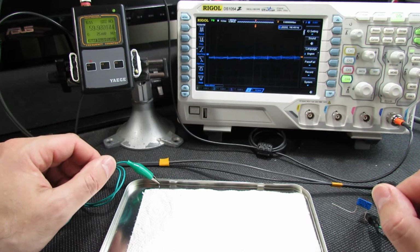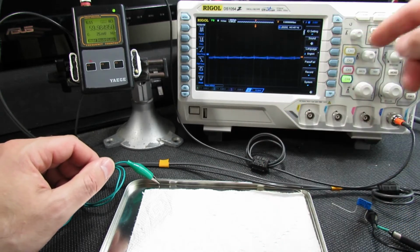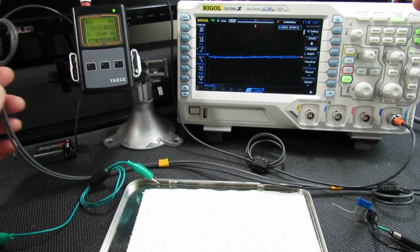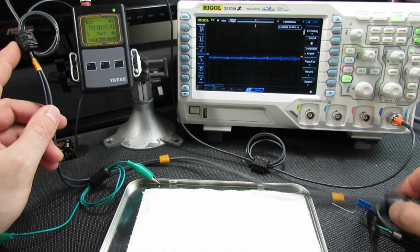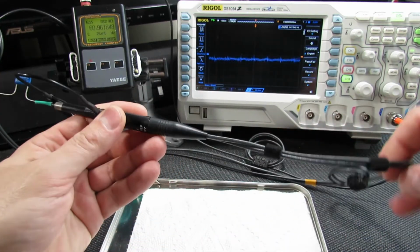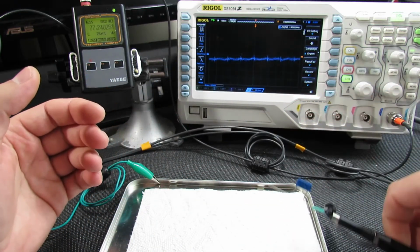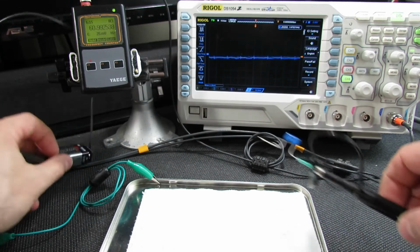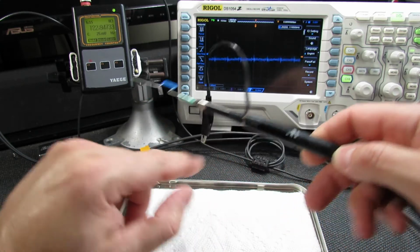So I made some simple modification. I added a ferrite choke between the oscilloscope and the frequency meter, and I added another two chokes. One is here, this is the end of my probe, and one is here, this is the beginning of my probe. I'm using the active probe to pick up the signal from the crystal quartz, and this is a battery, a power supply for the circuit, which is for the amplifier located here.